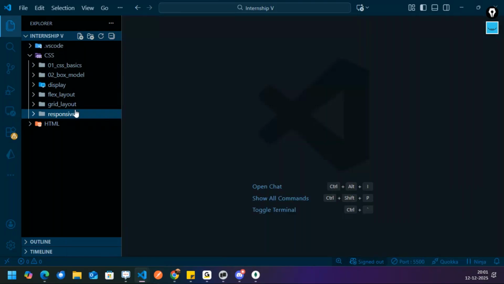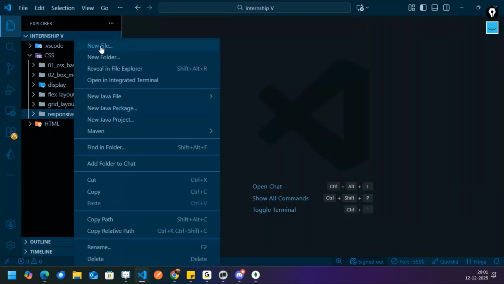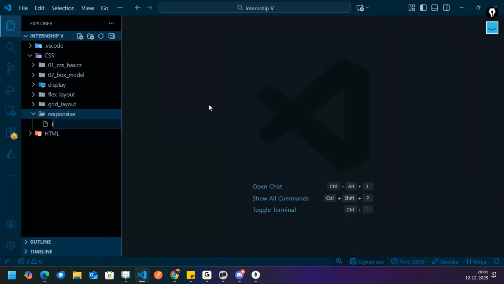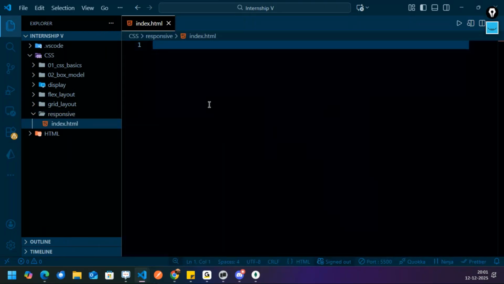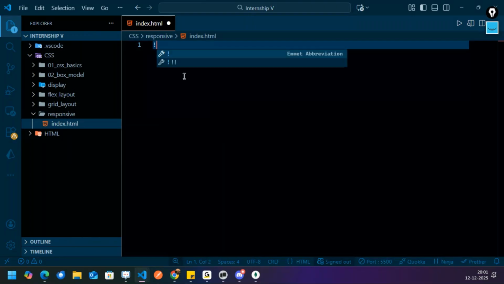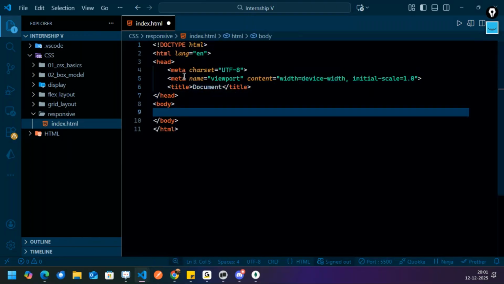So let's close this over here, write responsive, new file, index.html. Suppose I will write only one div tag. Div tag, dot responsive div. Fine.